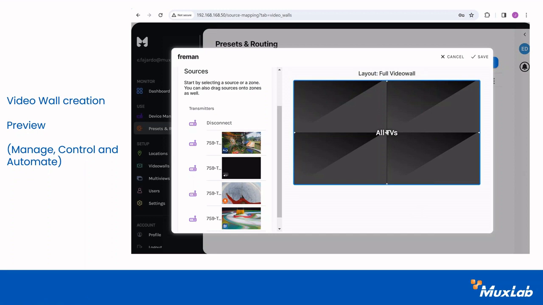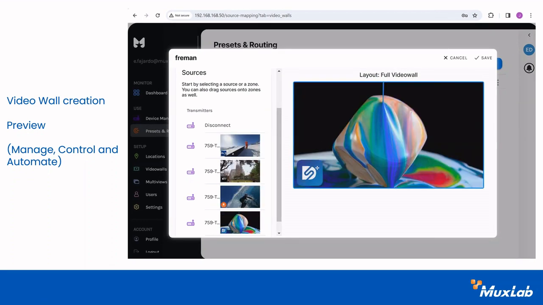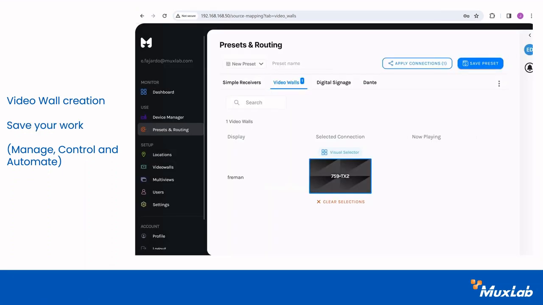Remember, we started with a 2x2 video wall, and we have actually gone then and seen in this slide that we do have the 2x2 video wall, and then we can go ahead and decide what you want to show in each one of the components of the video wall. Okay, so for example, in this case, you may want to use one transmitter only on the full video wall. So by just dragging and dropping that, you will get the full video wall for only that one transmitter. Okay.